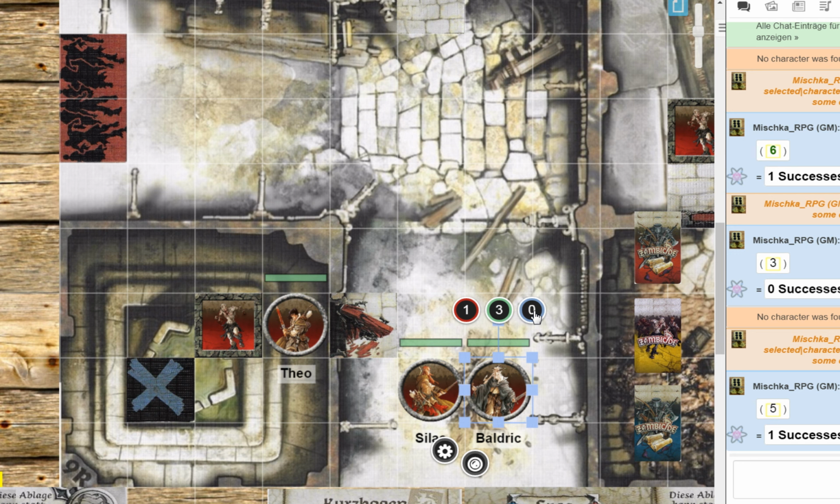Here in the tokens of row 20, red means the level, the XP level, the danger level. Green means the life points. Every adventurer still has his 3 life points, and blue means experience points. Baldric had 0, killed a zombie for 1 XP, which means he gets 1 experience point right now.